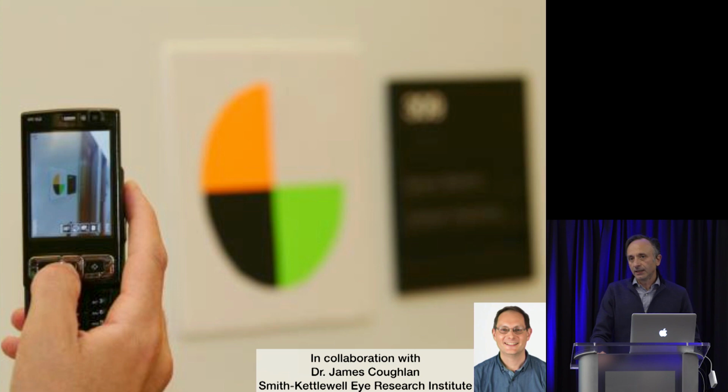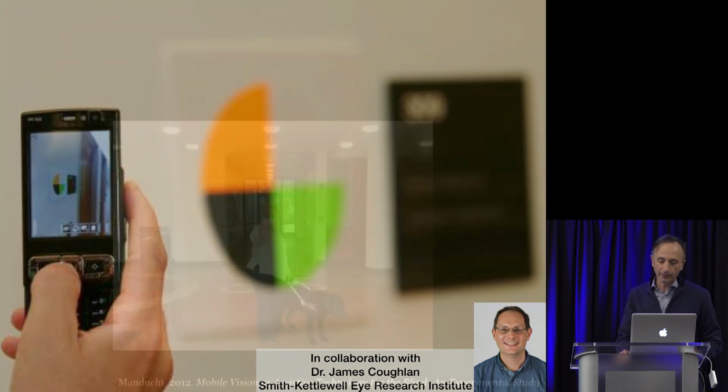And so in order to study this and to study the human factor that goes into that, we had to invent a proxy. And these proxies are these color markers that you see here, kind of like a pie chart, that have been designed in such a way that software on these primitive cell phones, this is a Nokia N95, it was the coolest thing at the time, would be able to very quickly detect that in real time. So there was no real text, but we pretended it was text, because the thing we really cared about is how can a blind person use a camera to find these things.